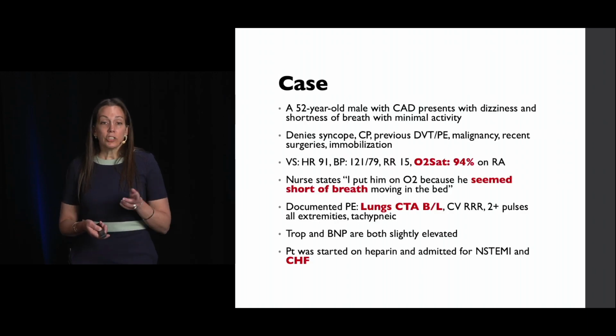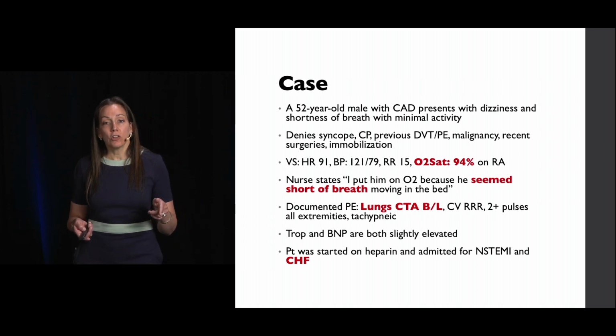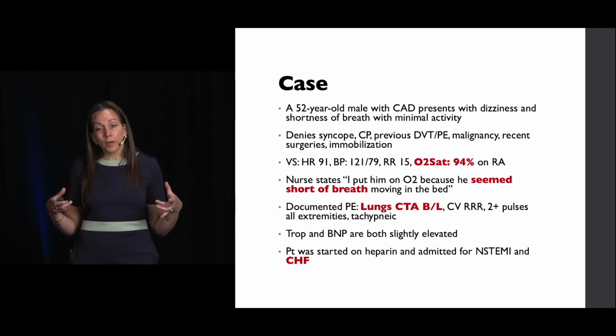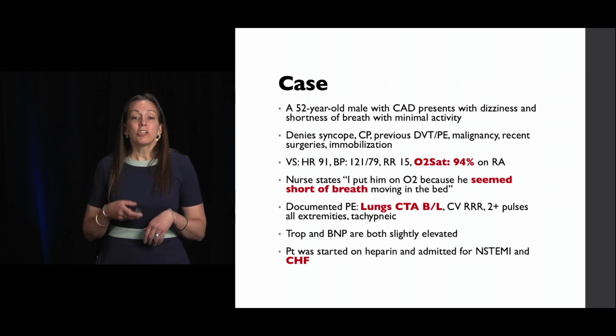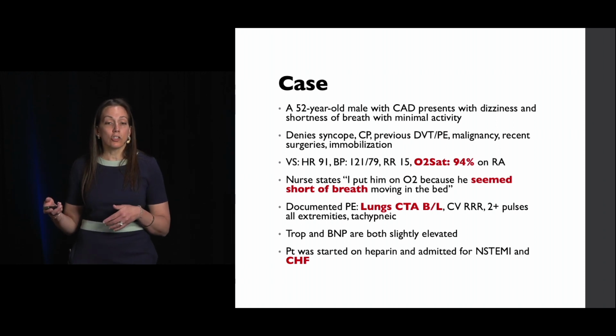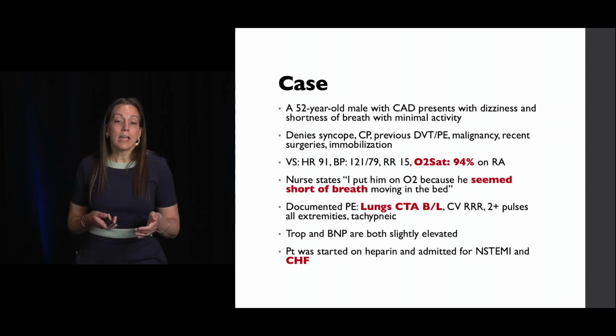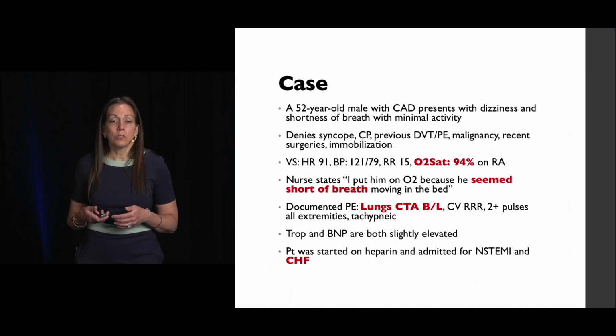The patient ended up actually going upstairs on the heparin drip. Two days later, had a CAT scan of the chest showing a saddle pulmonary embolus as well as a right lower extremity DVT. The patient ended up having thrombolytics and was on Eliquis and discharged home from the hospital. There was a suit brought for delay in diagnosis, as the patient does have some residual issues now. That's something to think about.